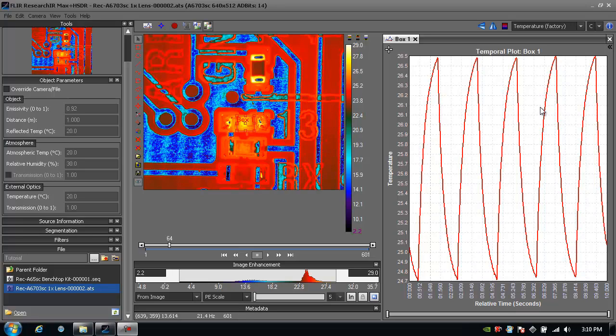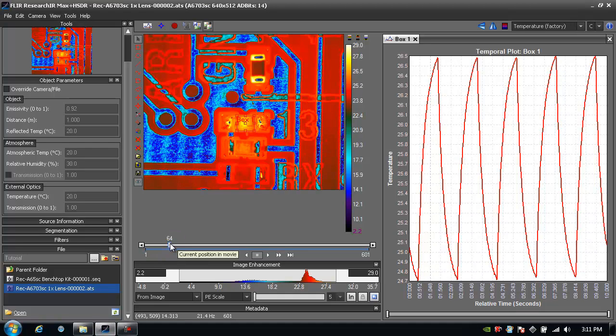So let's take a look at a different way that we can set the play limits and then extract the data into a smaller file format. I'm going to move this cursor along here until we're about 3 cycles through. That seems to be at about frame 387. You know what? Probably 2 is enough, since there's really no difference whatsoever between the different cycles here. So from 1 to 262 is very indicative of how this thing's going to heat and cool.